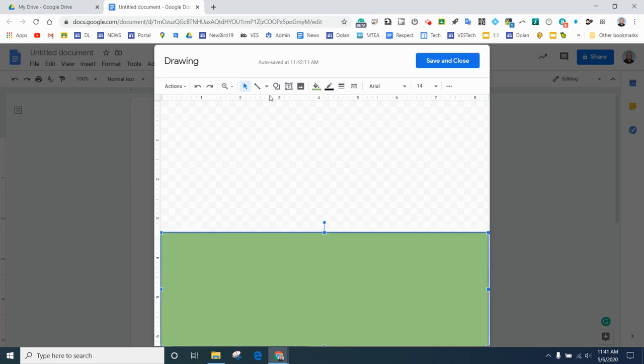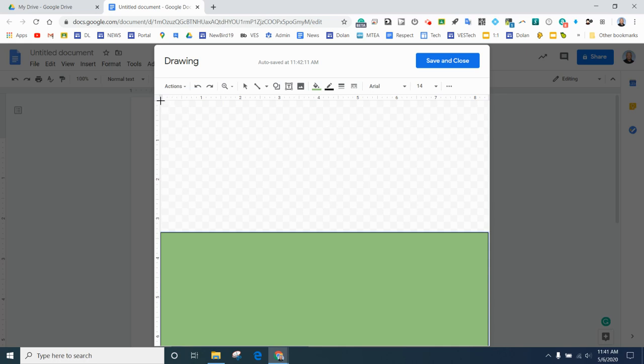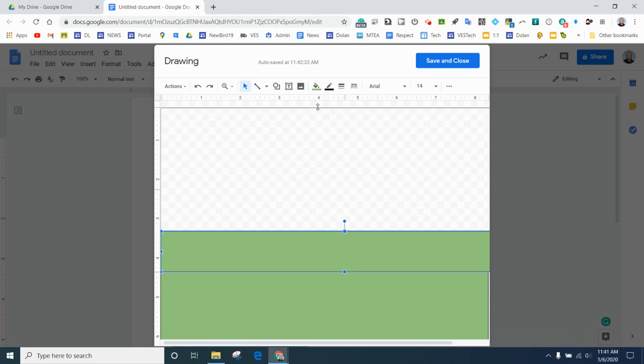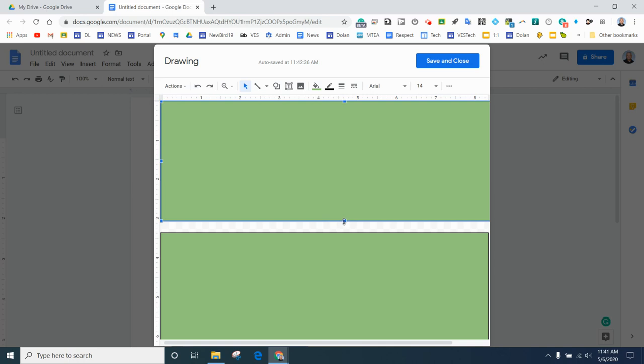And now I want to grab another rectangle and I'm going to draw another box. Okay, right about there. Oops. And it didn't go as planned, but what's okay is I can always resize these at any point to make them exactly the way that I want. And of course, you do have an undo arrow up here if you need that.